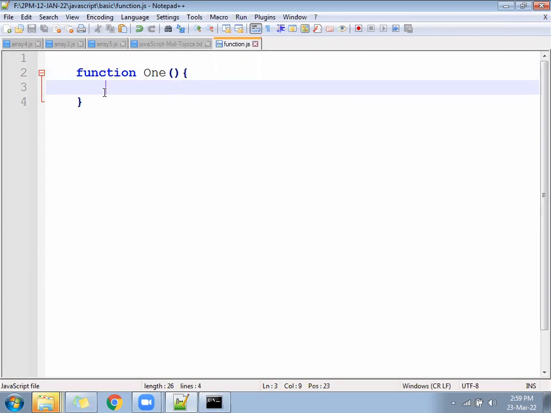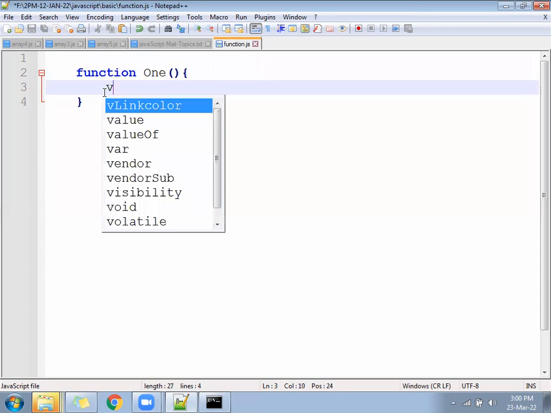Inside the function, you are going to write some functionality. Inside the function definition, you have to write the complete functionality of this function. After that, you have to call this function. Whenever you call this function, it will give the output. Before that, the functionality should be written inside. So we are going to write the functionality now.